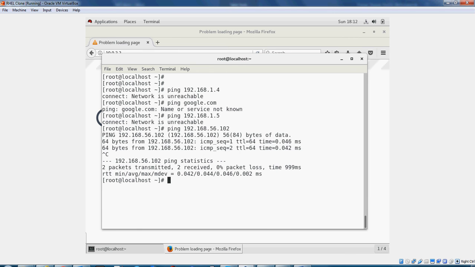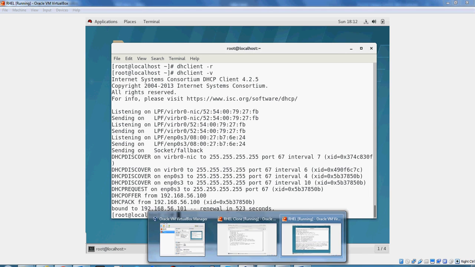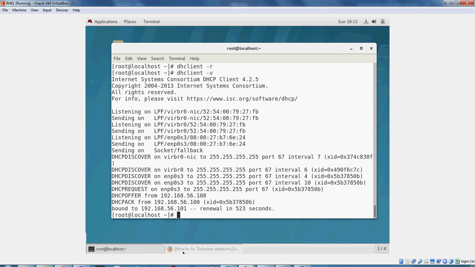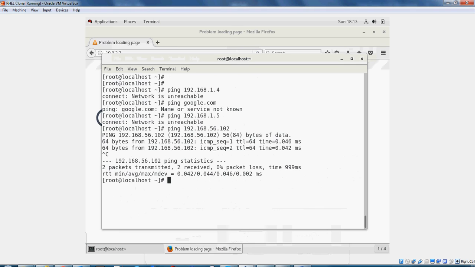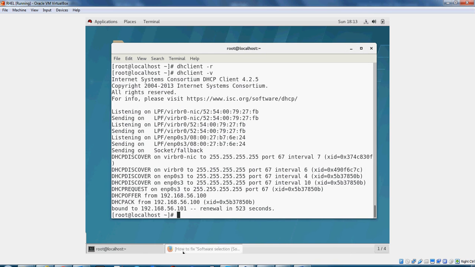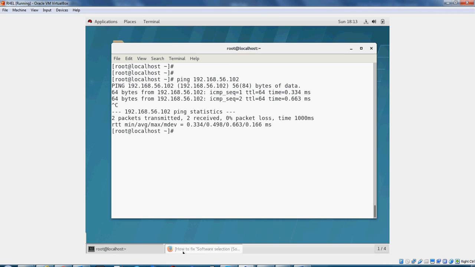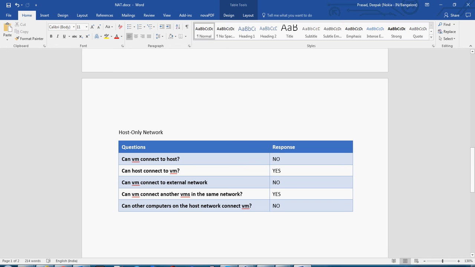Let me just confirm if it is 102 here. Okay, it is 101. Yes, we are able to connect to 101 and I assume it should work both ways. Yes, so interconnectivity is there between both the VMs.